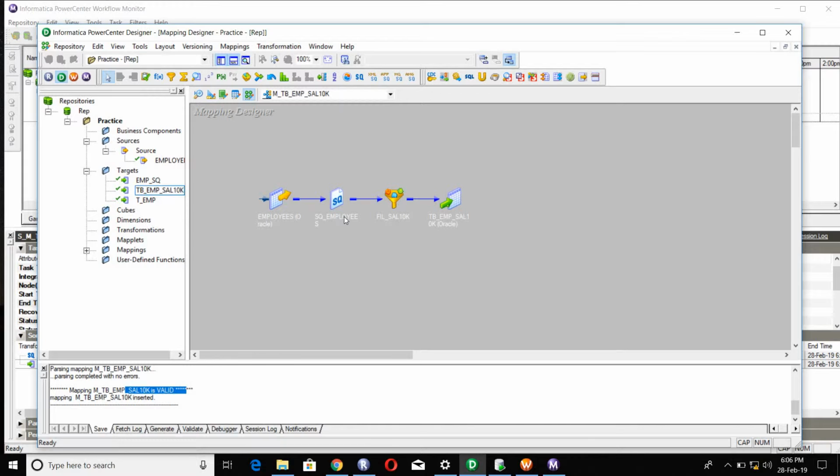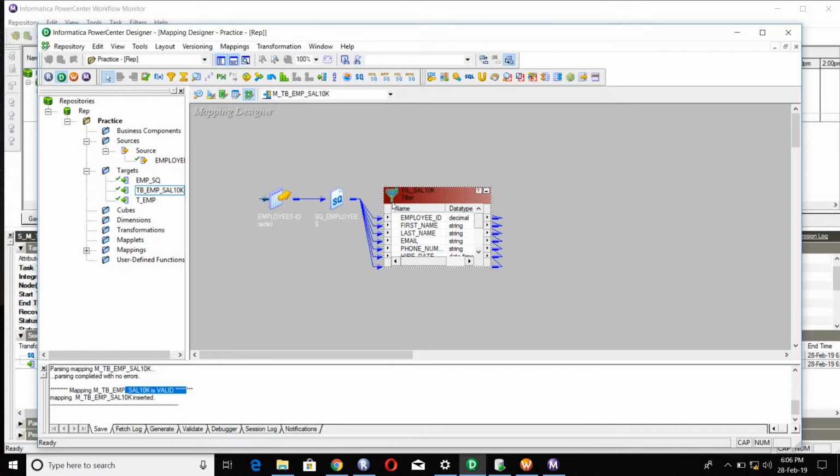If there is any change, that kind of transformation is called active. Here, the number of records coming from the source is 107, but the target table loaded only 93 records, and the remaining records are dropped. So there is a change in the count, right? So filter is an active transformation.